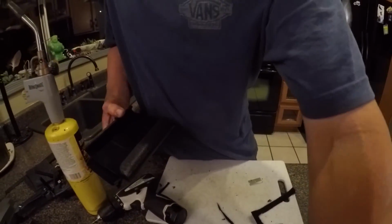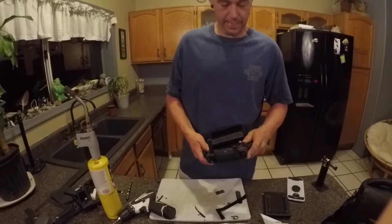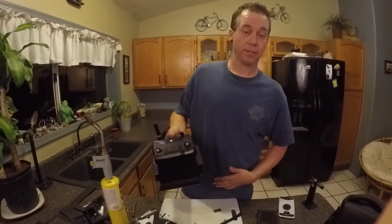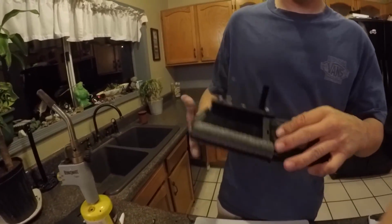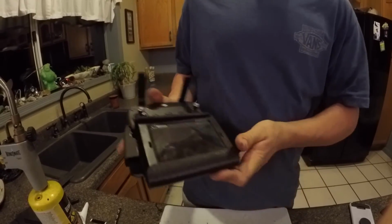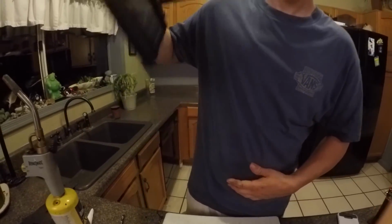And last but not least, there you got it, folks. A tablet holder that will not let your tablet fall.